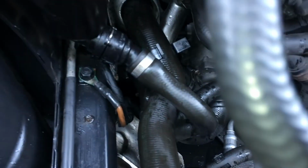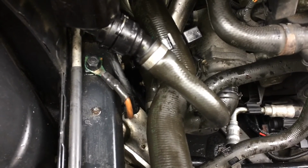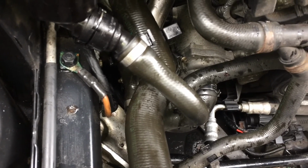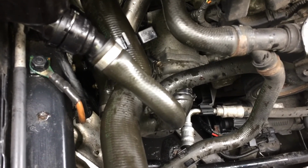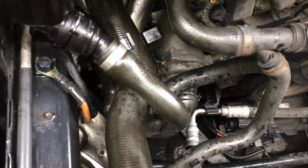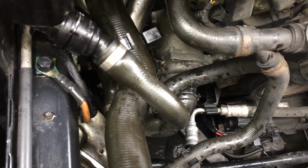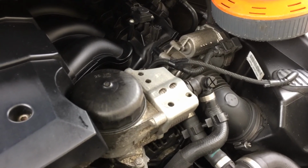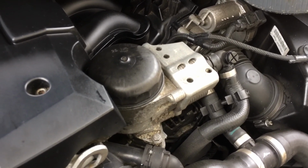The final thing now is for me to go back in and nip up the nuts. The 2 bolts for the thermostat housing don't need to be overly tight. The 3 nuts on the pump are 10 Newton meters. Basically that's finger tight and a quarter of a turn, no more than that. And that's it, job done. Oh, finally, the bleed point is on the top of the oil filter housing, not the oil pump like I said before.